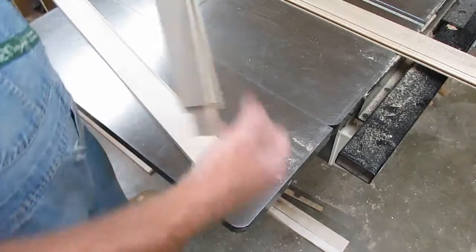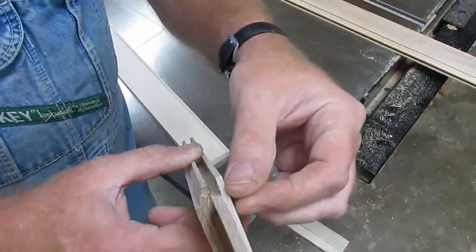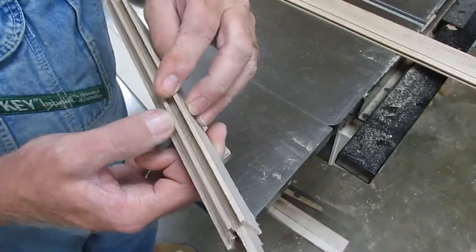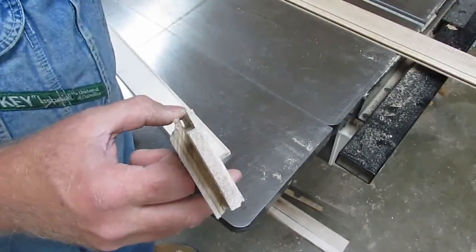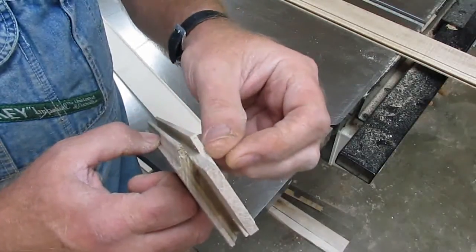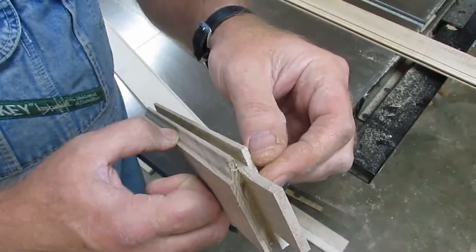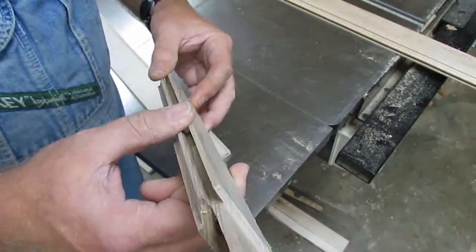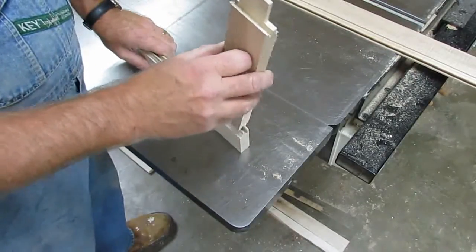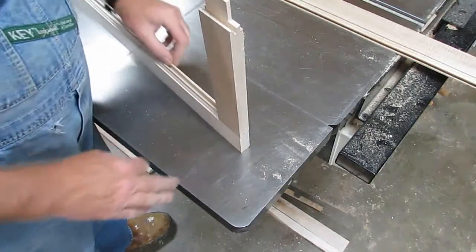Now what I'll do is this back piece, your panel normally sits in here. But we're going to have this glass, and we're going to have it removable. So we don't need this. This will be waste. So I'm going to set up and cut this off of all these rails. This will be done the same way, but I won't cut it off until I put these together and put it in there, and then I'll take a router and cut it off.